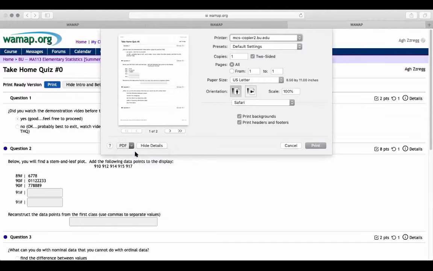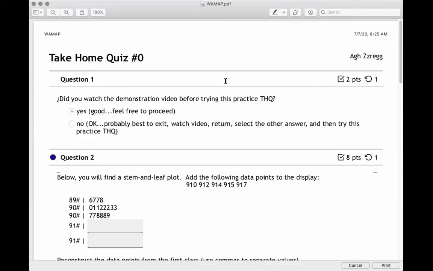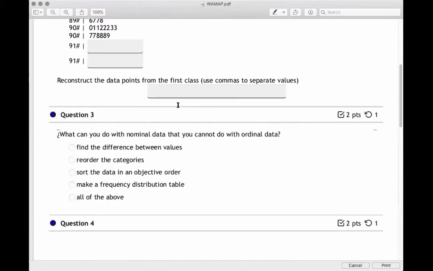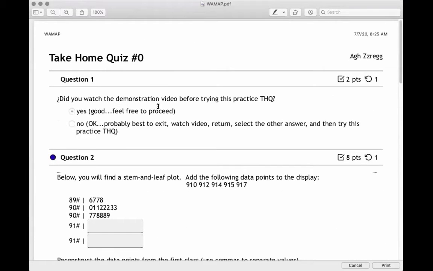It won't actually show you as it opens because the screen is only sharing the WAMAP page. But I'll show you here what popped up. So this is what popped up in preview. And then this allows me to take notes, and actually I'm going to make annotations on this as we go along.